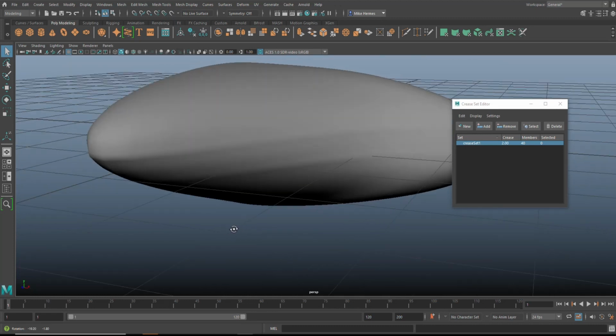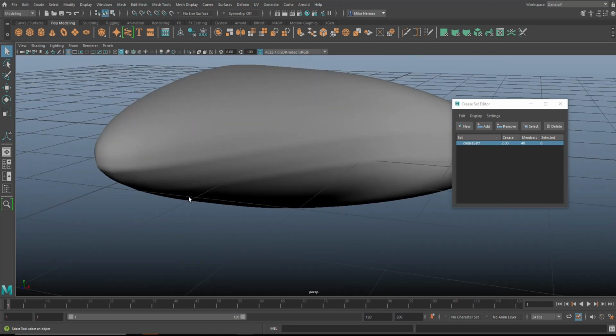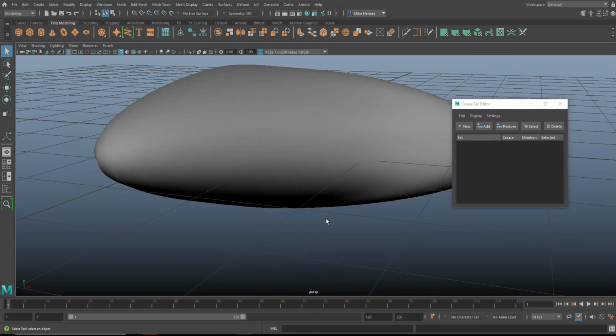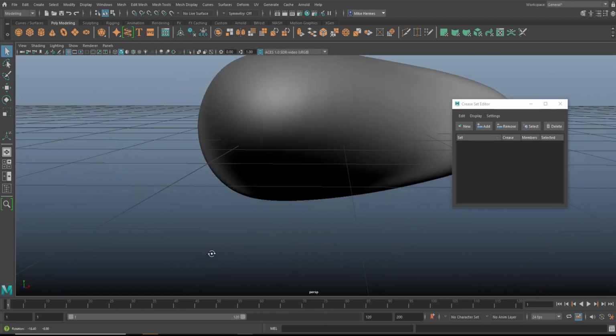But the very cool thing about it is, and this is, of course, a super simple object, but let's say you have this going on all over the place, I can simply click on it and click on Delete. It will delete the preset, and there you go. Pretty cool, right? So yeah, I suggest you guys have some fun with that.